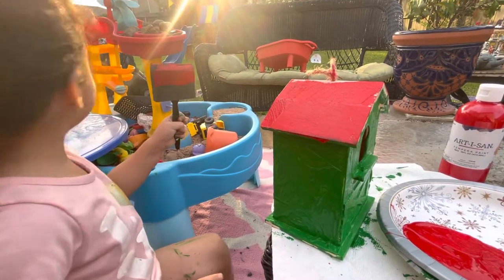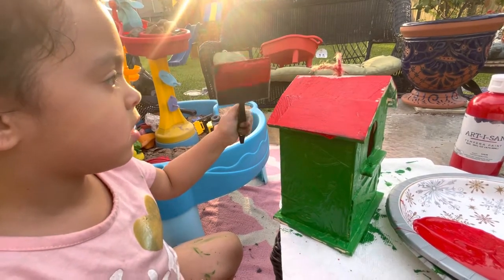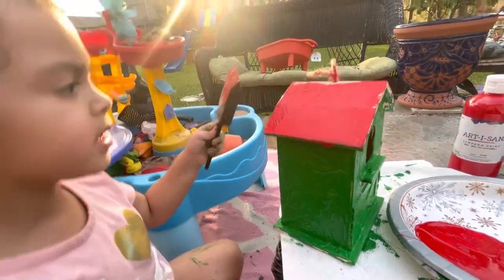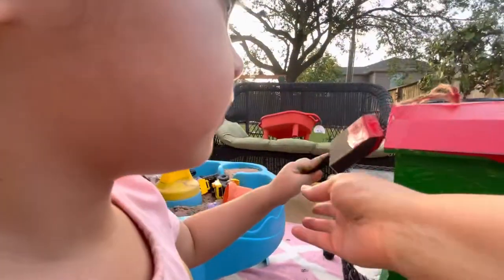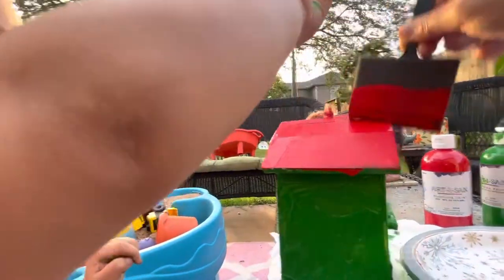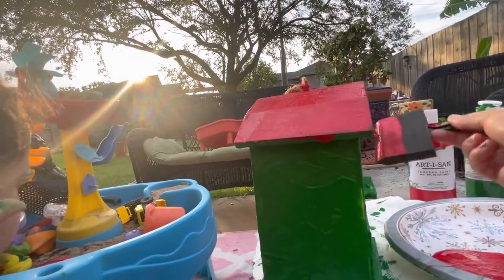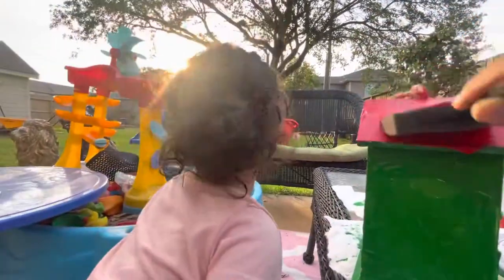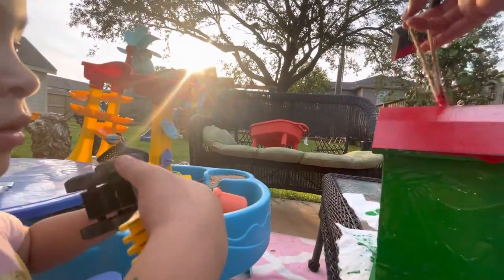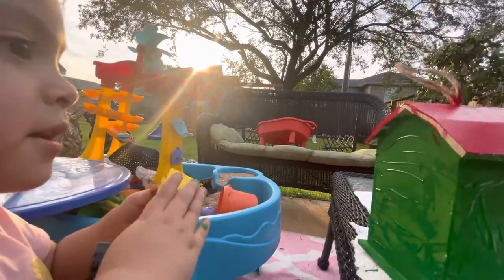I can do it. Where are you going? I don't know. He was supposed to go do the yard. Let me help you. I can do it. Hold on. Oh, it turned green and... are you finished? On this side? Turn it around. Yay, it's clear.